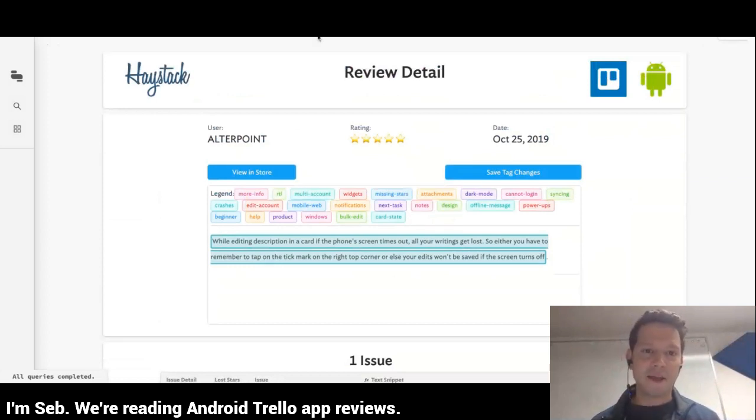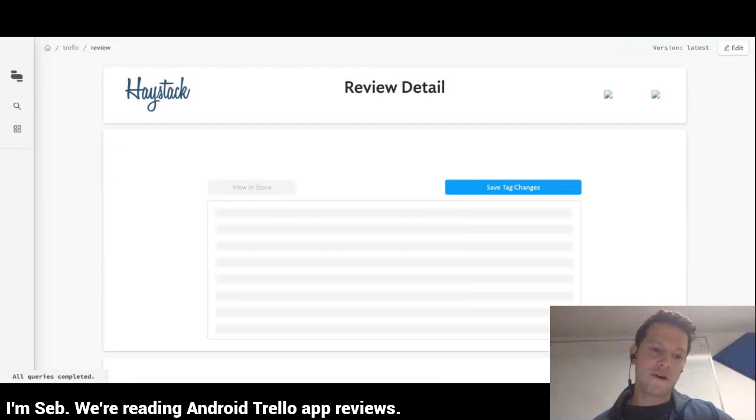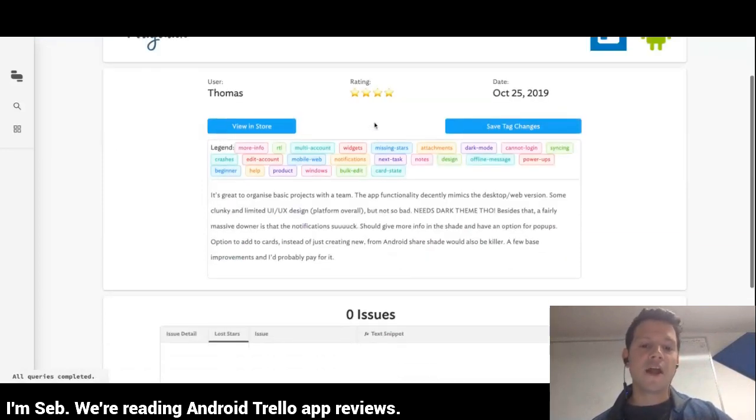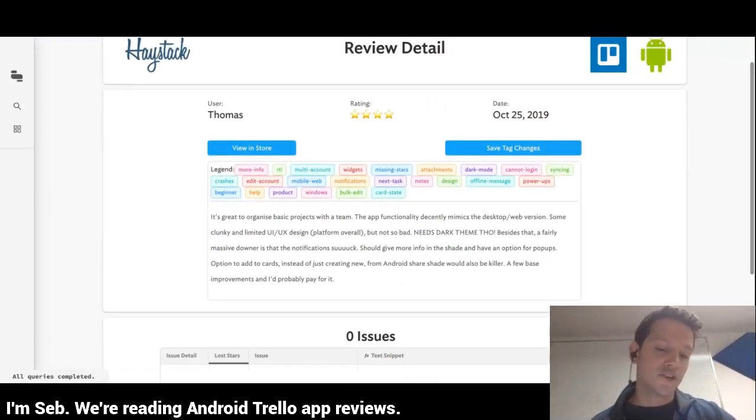The last thing that I'll mention before we dive into this next review, so I'm loading up the next review, is that all these reviews are in English, or should be in English. That's what the user had set their phone to. It doesn't necessarily mean all the reviews will be in English, but this is just a subset of all the Trello Android reviews. They definitely have more reviews not in English. I usually use Google Translate to translate those reviews.